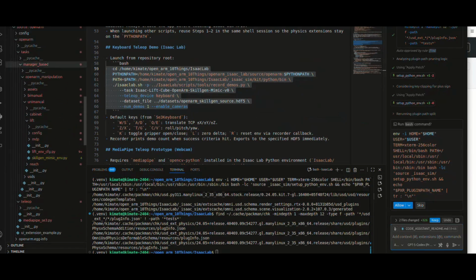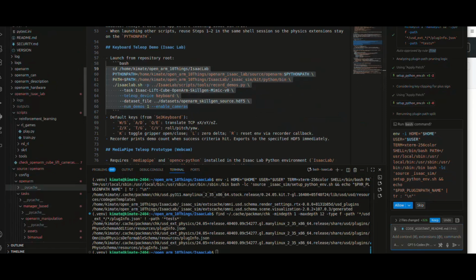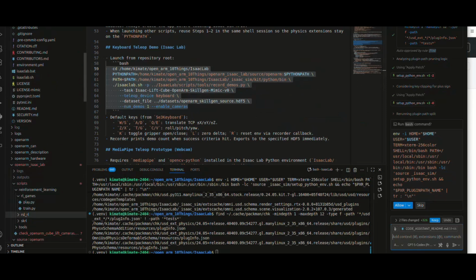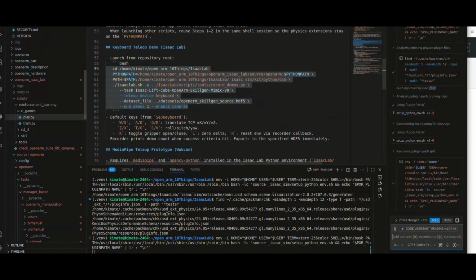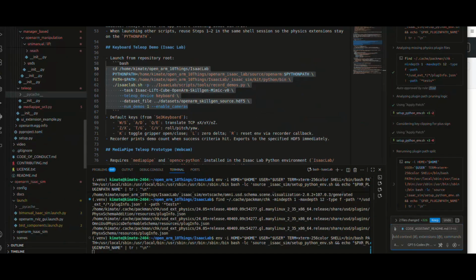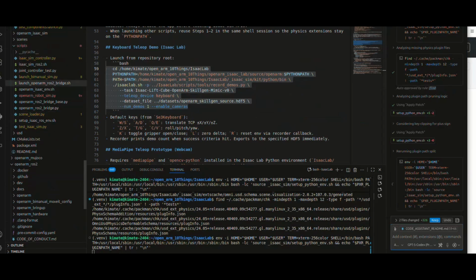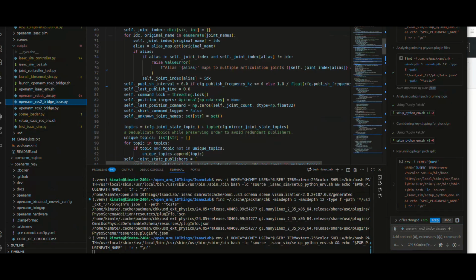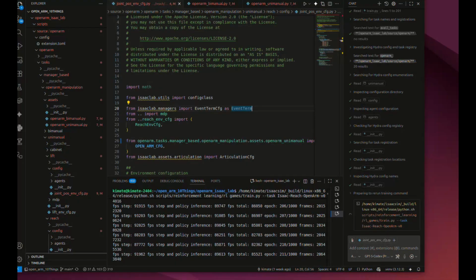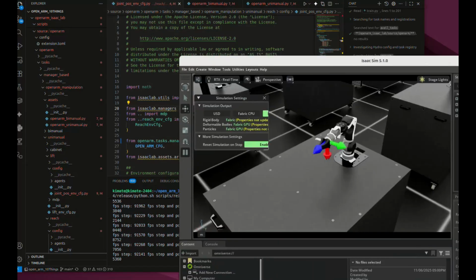And as you look inside of the repo, there are already some skills or tasks defined. One is a reach task, one is a bimanual reach task as well. And if you run these tasks, you'll notice that they're pretty simplistic, but they're still doing their job. What I've added to this is a ROS baseline, a bridge. And so we'll go over that.